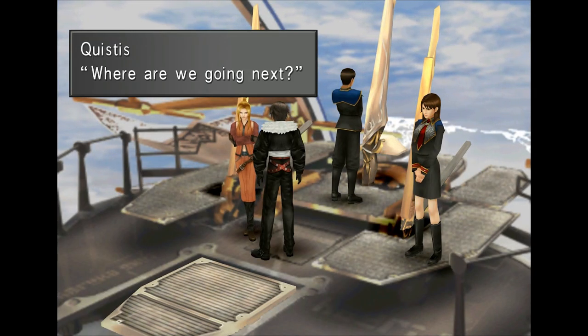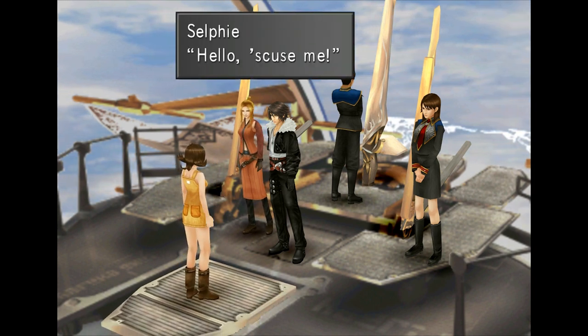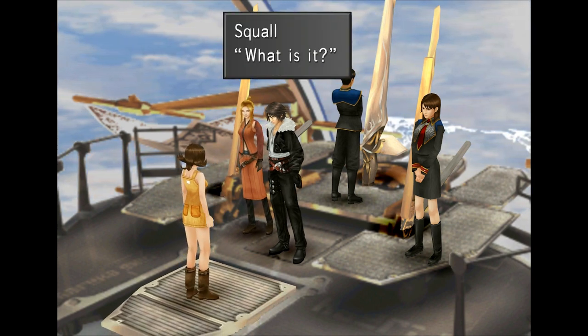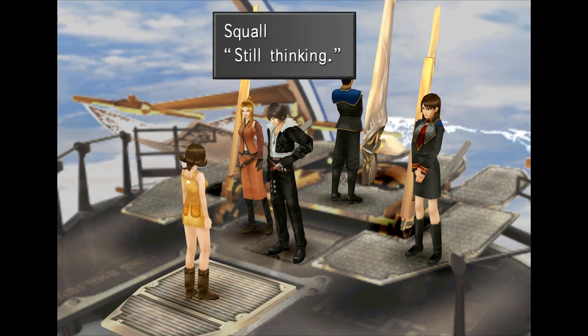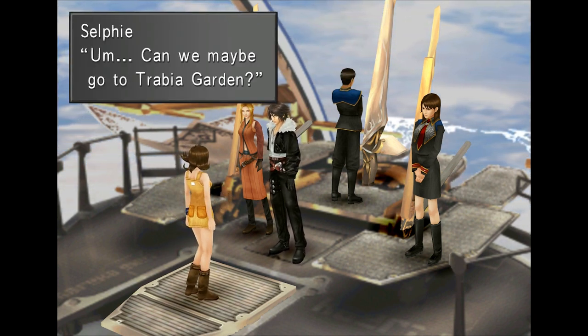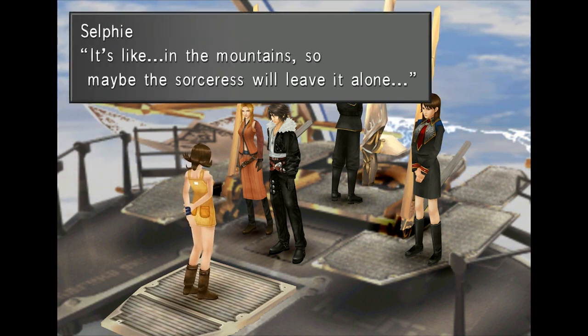So, where are we gonna go next? Oh, hey, Selphie. Excuse me. What is it? Have you decided on a destination? Still thinking. Can we maybe go to Trabia Garden? It's, like, in the mountains, so maybe the sorceress will leave it alone.